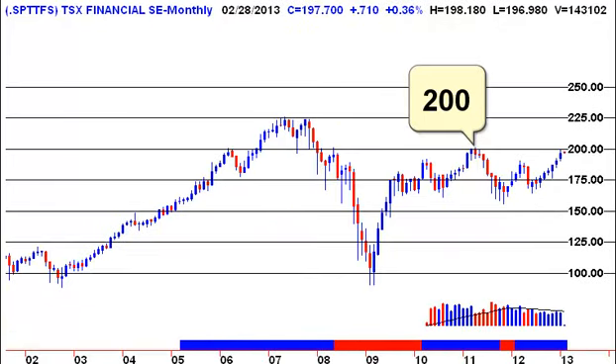Back to monthly charts — you can see that financial services were not up near all-time highs, but were up to where we peaked a couple of years ago. That's a big concern for me because it brings back bad memories for people who bought back then during RSP season and have had to hold on for the last couple of years to get their money back. Here we are up at that previous level, and I don't think we're going to be able to break through right now.